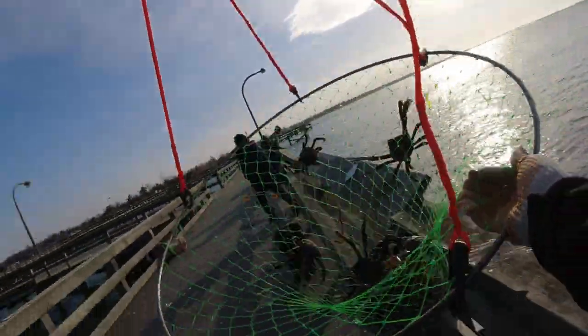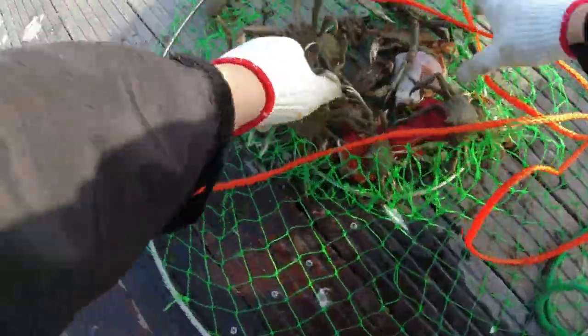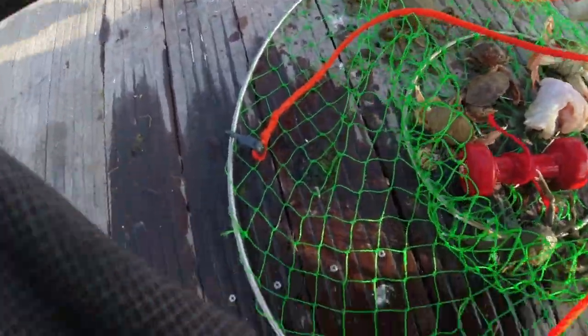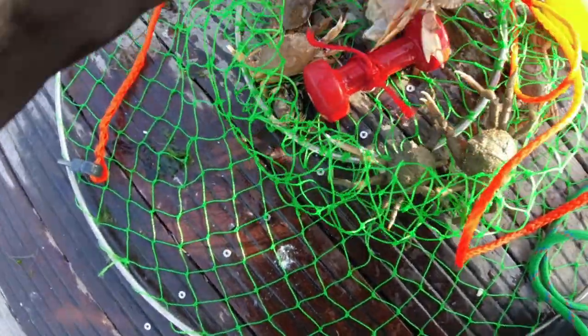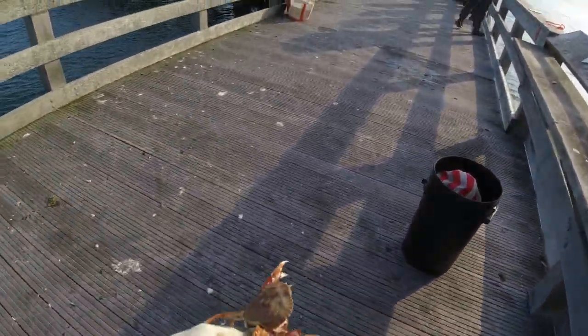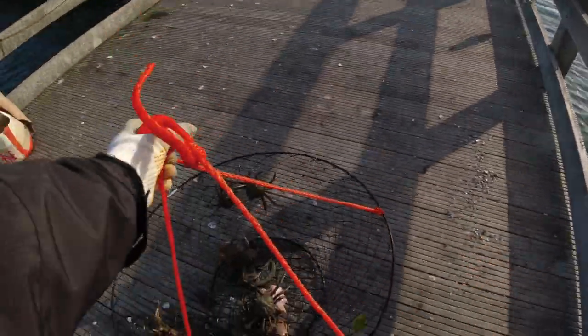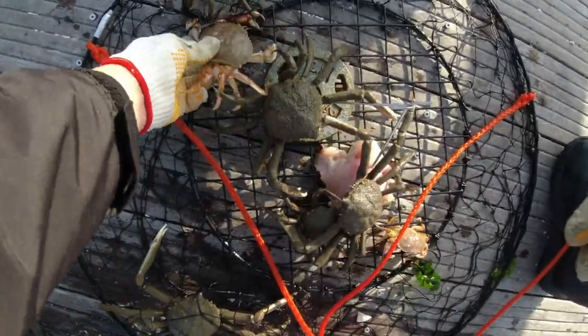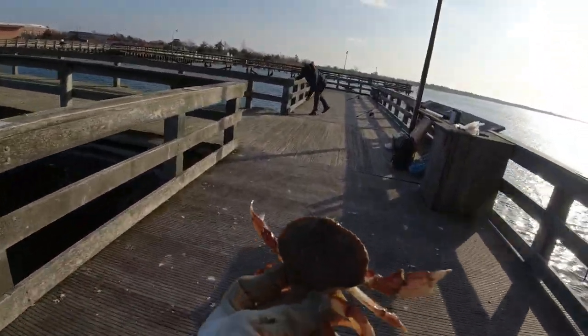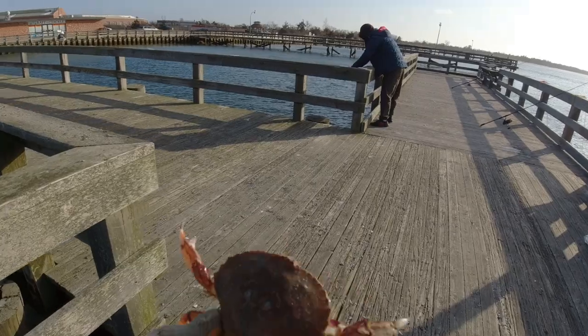So when we get here, okay, we got something. Too small. It's okay. Limit up. Big one. Yeah, got another. This is a decent sized one.